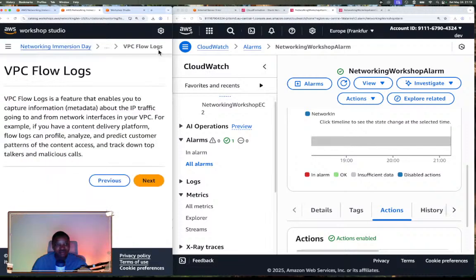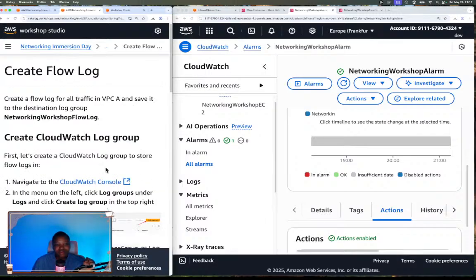Okay, so next will be VPC flow logs. VPC flow logs allow you to monitor the IP traffic going to and out of all your network interfaces in your VPC. Remember, anywhere you see a network interface in your AWS account means there's an IP address there. That's why there's emphasis on traffic to and from your network interfaces, because any communication between IP addresses in your VPC is going to be monitored and collected in your VPC flow logs. So you monitor the movement of traffic within your VPC.